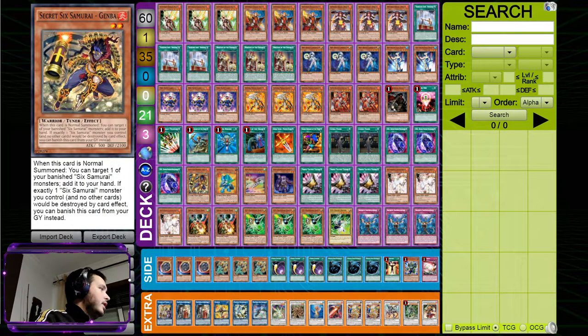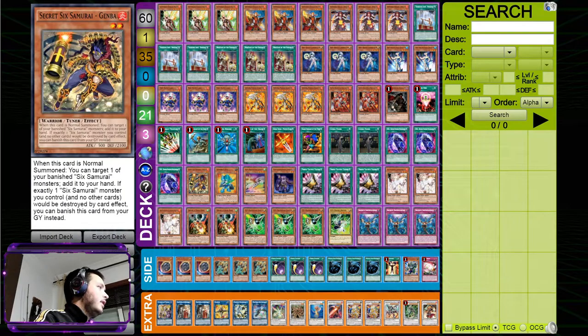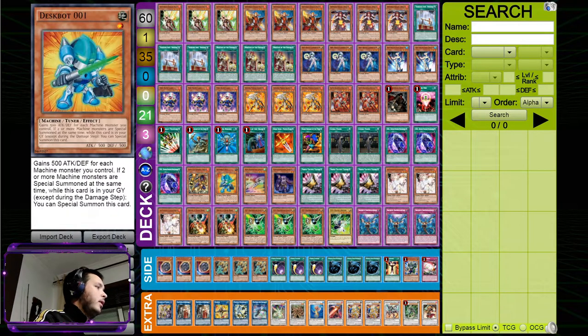Next one, Gemba, this is just a level 2 tuner. I'm using Gemba and not other level 2 warrior tuners because I want it to be fire, so that if I get broken and get Oliver in my hand, I can discard him to special summon Oliver.